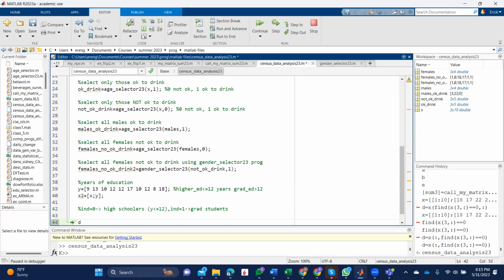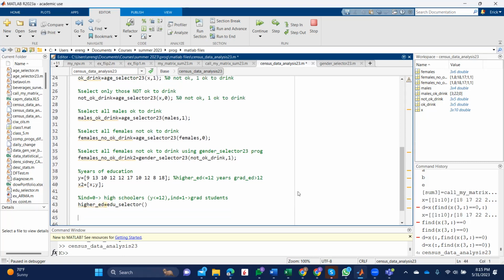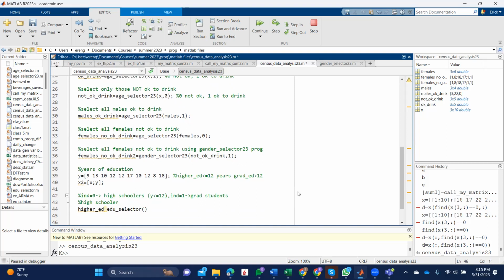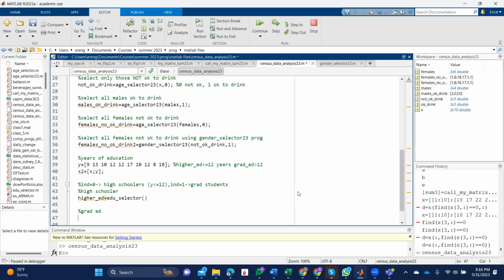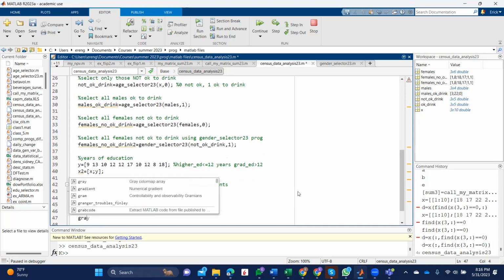And perhaps what you can do is let's create results that are going to be called higher ed. This is going to be the high schoolers. And let's use a function that you can call edu selector. You need to create an edu selector function. So this is high schooler, and I want the grad ed, let's call it grad ed.